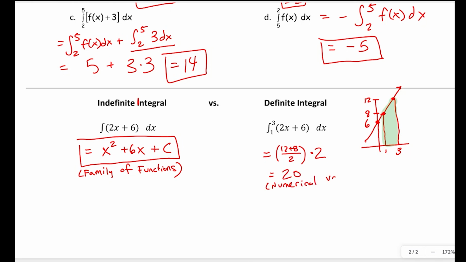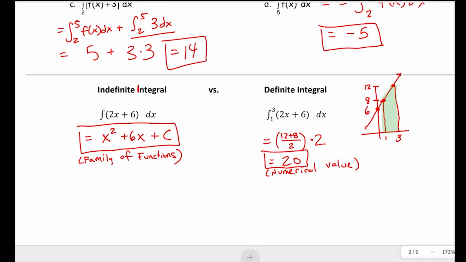Now what I want you to start thinking about is these seem like two completely different objects, right? There doesn't really seem to be a very clear connection between the indefinite integral and the definite integral. But of course there is a connection, and we're going to talk about that connection a lot more in the next unit. So I'm going to leave you a little bit of a cliffhanger here. The indefinite integral is an equation where the definite integral is a number. How are these two things related? But I'm going to give you a little preview here.